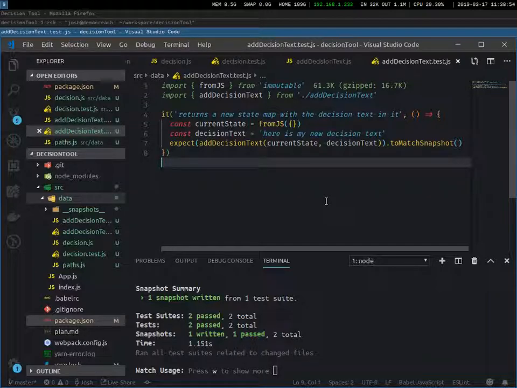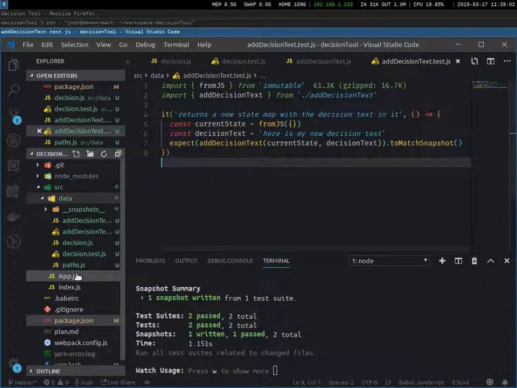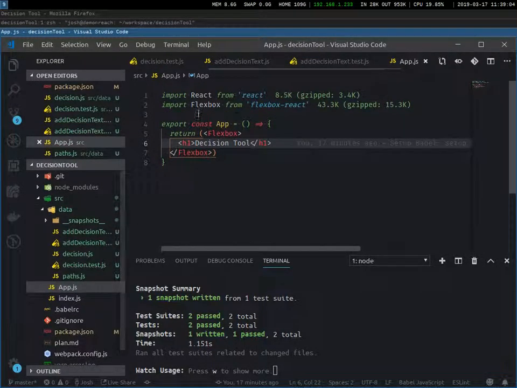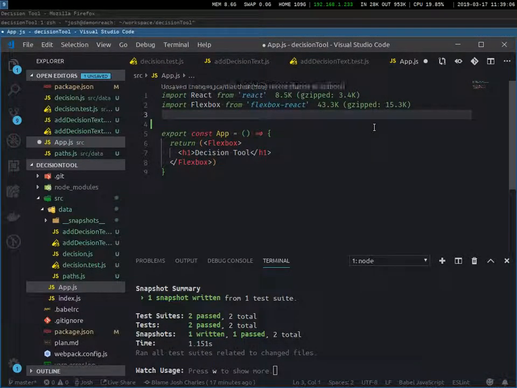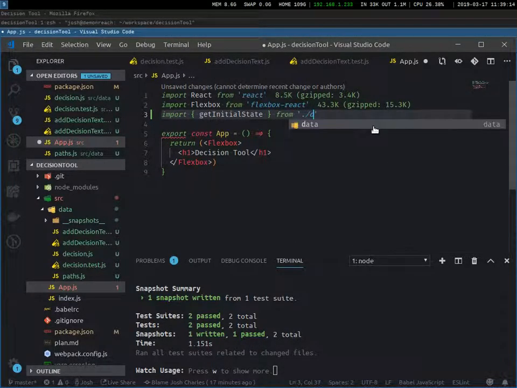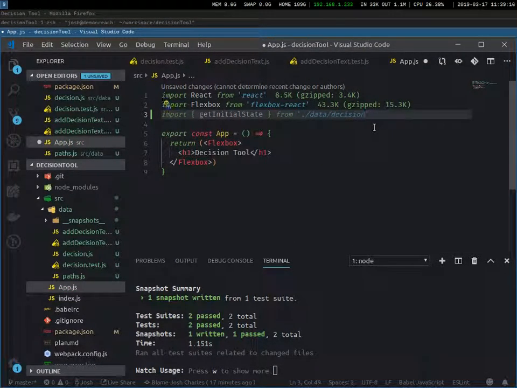And I think before we add anything else, let's get this wired up. So in order to do that, we're going to come over to our app, and we're going to import get initial state from data/decision.